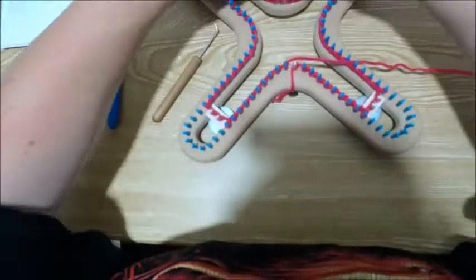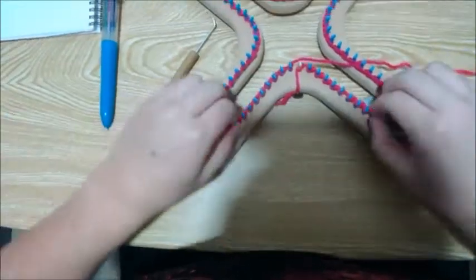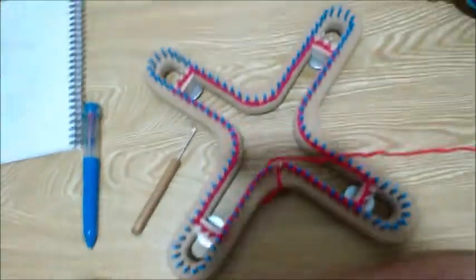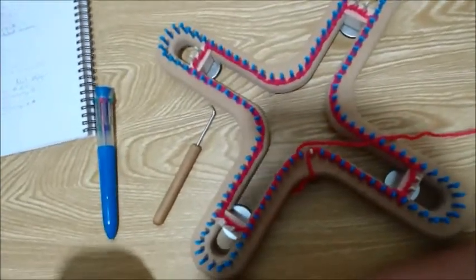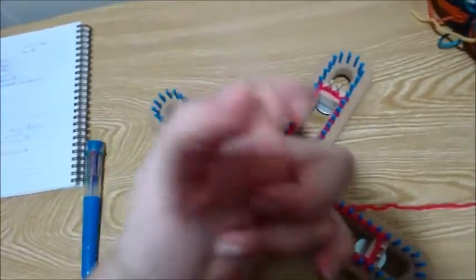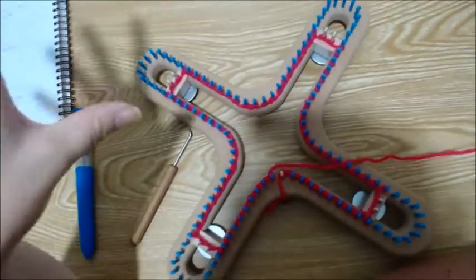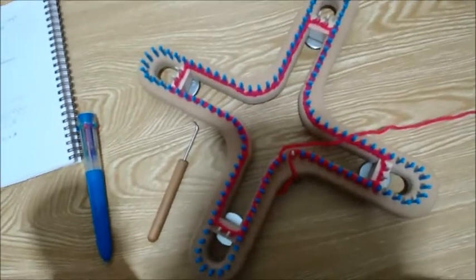Okay, we've done our cast on, and you can see the method in which we started working. Now we're ready to start our first 20 rows, which is going to be a rib stitch. Because we're basing this off of 4, you can do a 2x2 rib stitch. If you would like, you can do a 4x4, a wider set rib stitch, where you knit 4, purl 4. It's entirely up to you, but I would suggest doing a knit 2, purl 2.